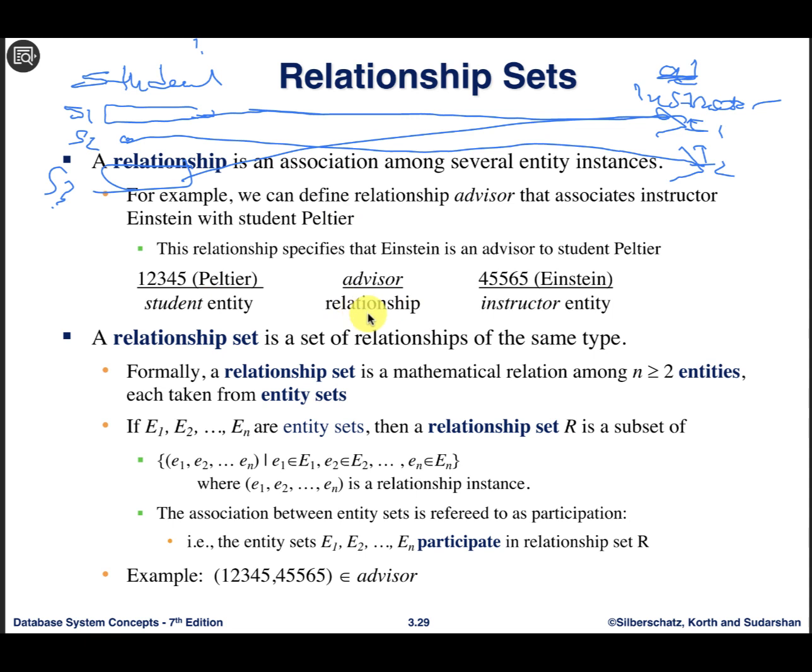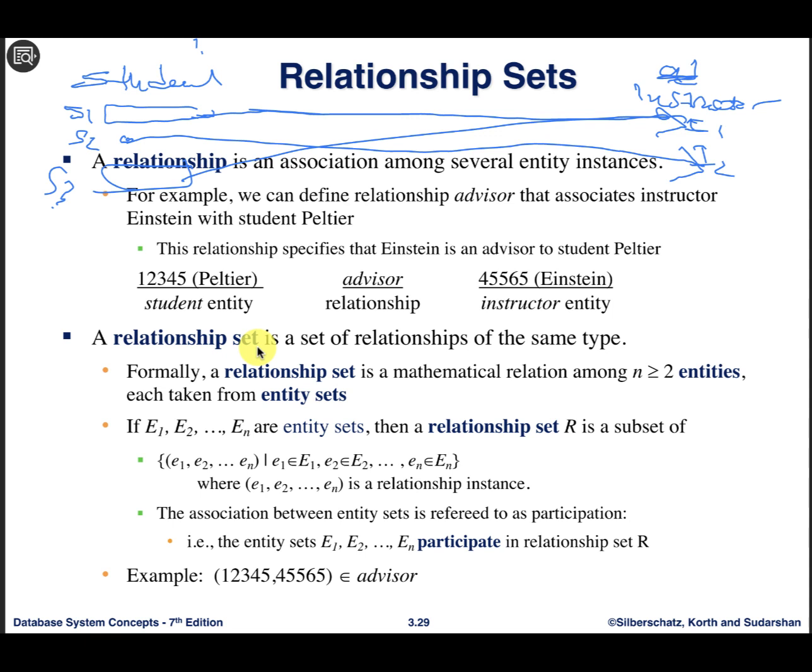We look at all the relationships of the same type, between the entity instances of students and the entity instances of instructors, since I'm trying to represent the advising relationship. All of them together we call the relationship set. It's the same thing we did with the entity: we have an entity set that contains a number of entity instances, all of the same type.